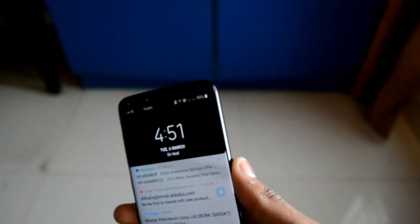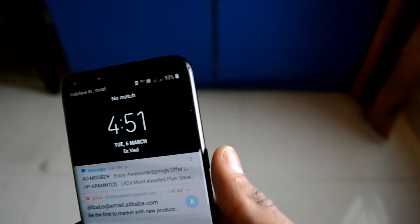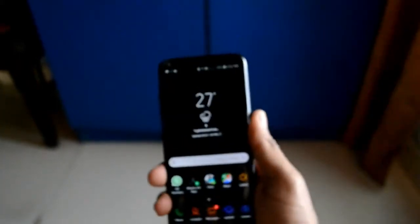The face unlock is also not that fast — look, there's my face and the phone isn't unlocking. The light is very low, that's probably why. Let me move the camera so you can see — sunlight is coming from the window. Let me try to unlock it again. Yes, it unlocks! It does unlock but it has issues due to the distance and lighting conditions.